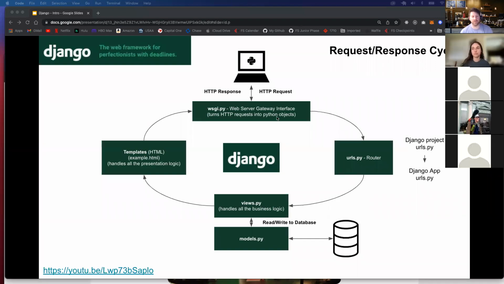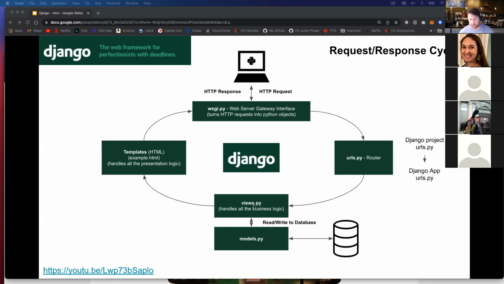So just a recap about Django and the request response cycle of how we're going to be building out our applications within our Django project. We're going to start with the urls.py file first, in the Django project URLs. Then we're going to point to the Django app urls.py file, which we're going to have to create from scratch. And then the urls.py file points at what view method to execute.